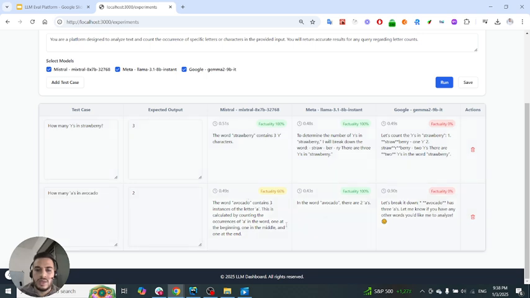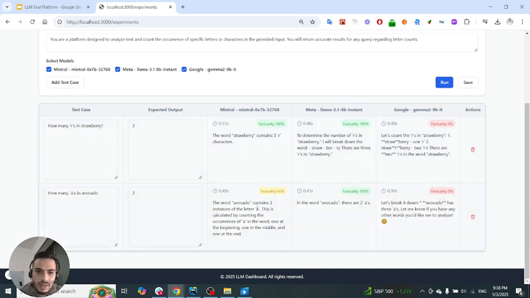You can see that I'm running all the test cases across all models in parallel, and once the response is retrieved, I'm calling another API independently to evaluate the factuality. We can see that, for example, this one has 0% factuality, this one is correct, and this one is correct.